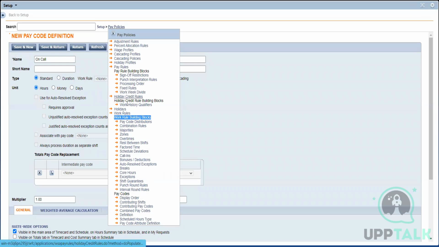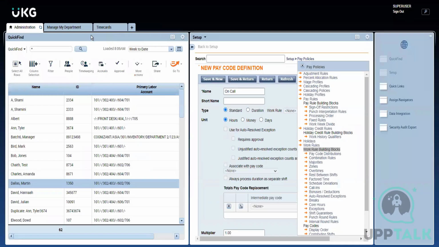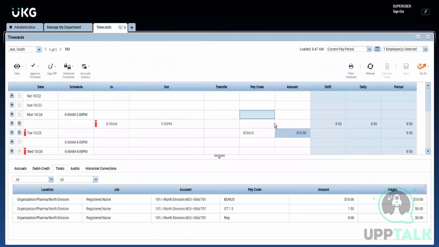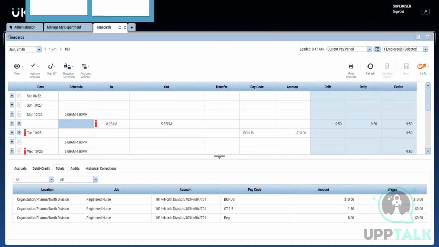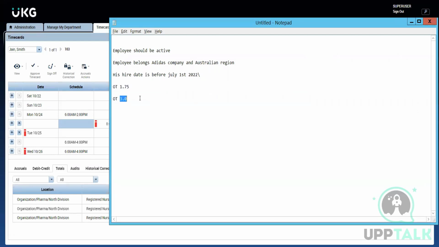We will not touch anything here. Just create a work rule and see how it is working in the time. We'll assign it to a person and see how it is working. You see this guy, it's calculating for him first 8 hours as regular and then 1.5 hours as overtime, right? How is it calculating that? So we will have our own requirement, and based upon that, we will create a payroll which matches that. So today, as the last part of our session, I'll first give a brief intro on what payroll we are going to create.